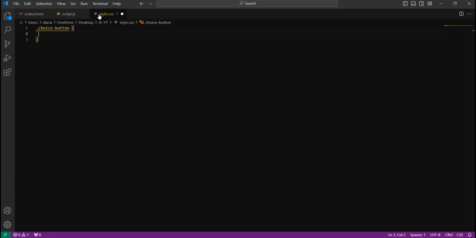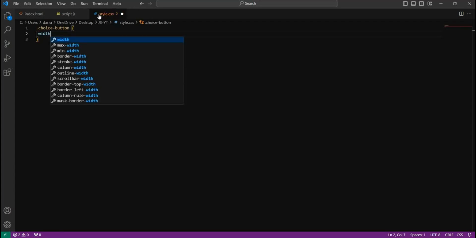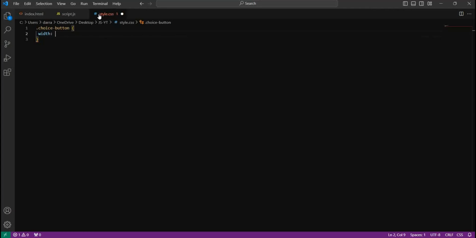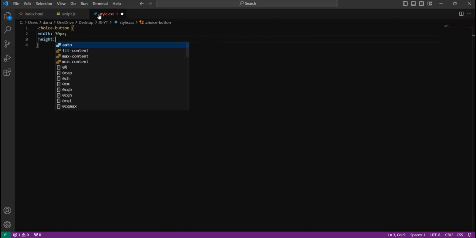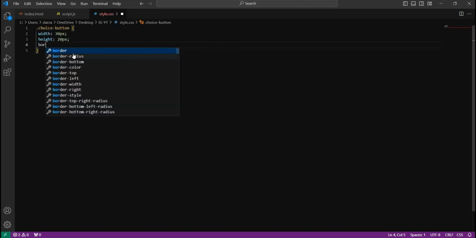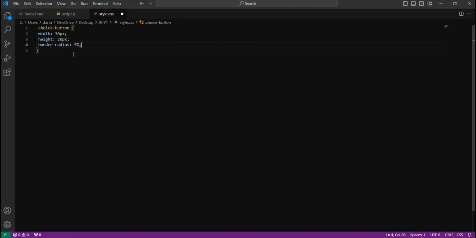So let's just give them all a width of maybe 30 pixels. Hopefully that's not too much. We'll do a height of maybe 20 pixels. Then we'll give them all a border radius of maybe 5%.